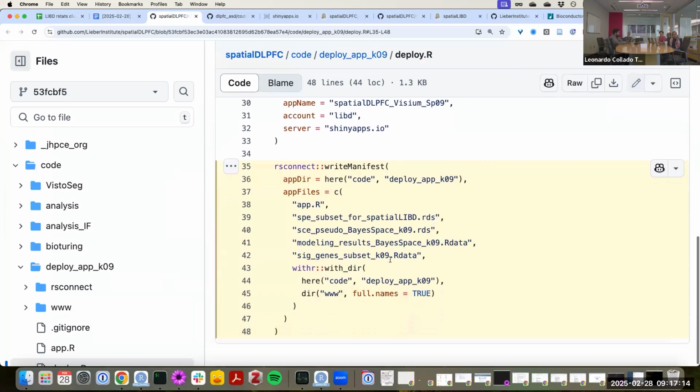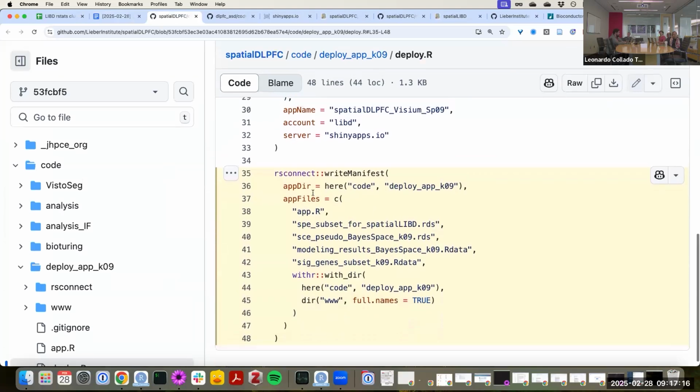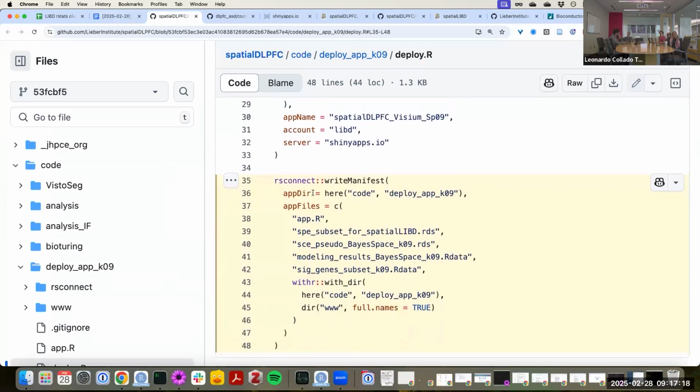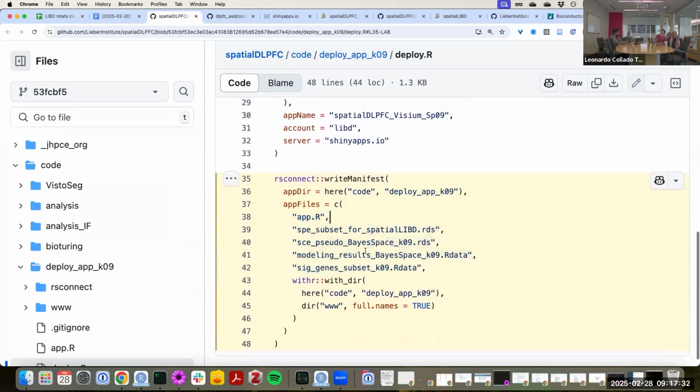The arguments for writeManifest are almost the same as the ones for the deployApp function from rsconnect. So you tell it what the directory is where you have an app.R script, and what all the files are, like your R code, as well as any data files or other files you want to share.